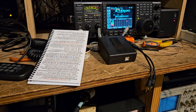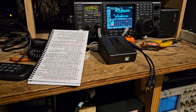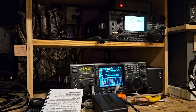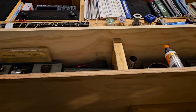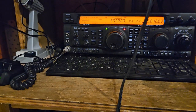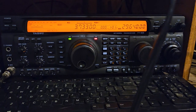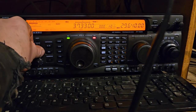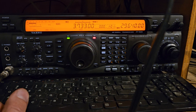I've been on here testing for a little bit. Hello, 1, 2, 3, 4. Test. And then I'll show you guys what it sounds like on this one, which could totally be off too. But at least all my radios will be all the same. Hello, 1, 2, 3, 4. Look in here, it's pretty close.